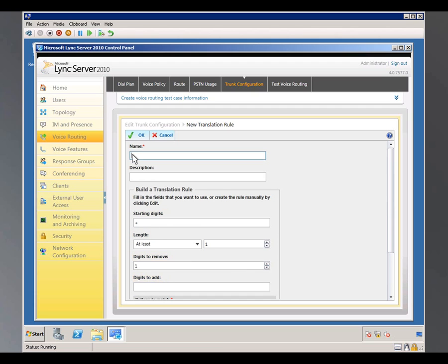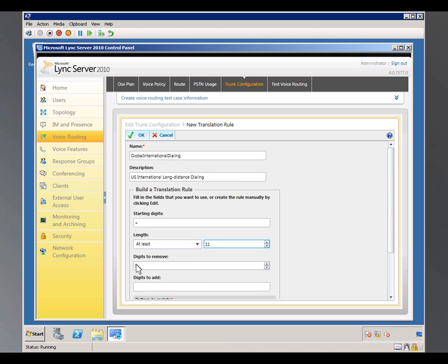We will create a rule for U.S. international long-distance dialing. Enter a name. Add a description. We'll select the leading digits we want the pattern to match. In our case, plus, as E164 numbers start with plus. Next, specify the number of digits in the matching pattern. From the drop-down, select whether you want the pattern to match numbers this length exactly, at least this length, or any length. We will select at least this length.